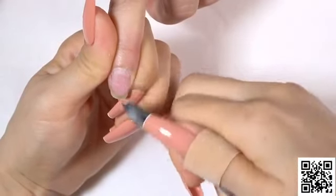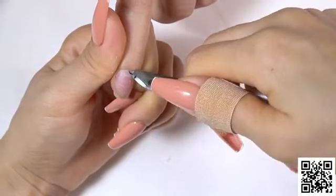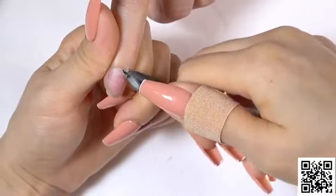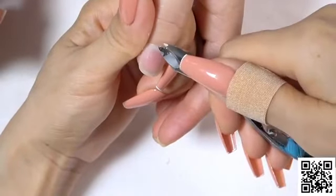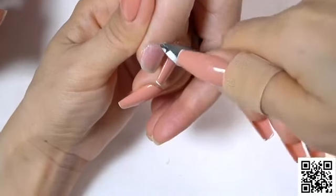So all our steps are to push back the cuticle and cut off any excess, and later we are going to use the buffer to remove the shine too. So now every time just use your nipper slightly, follow your cuticle shape to cut it off slightly.